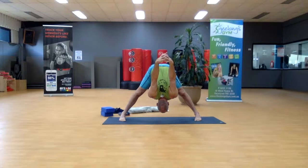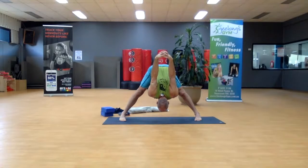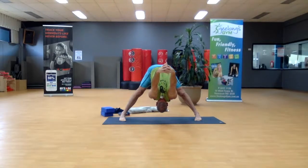Once again, some weight forward with your heels. Fundamentals, outside edge of your feet are parallel to each other. And your belly drawn in as you relax your hands away from slowly back. Exhale for five.